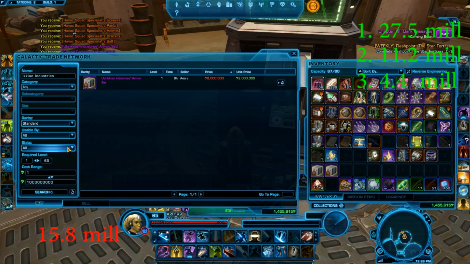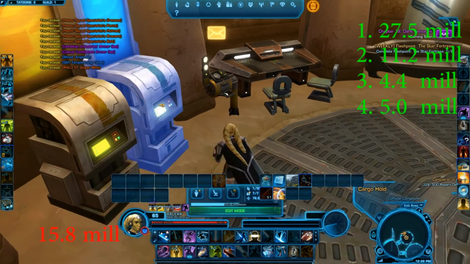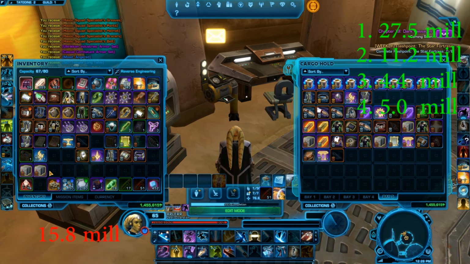Let's see the total. Wow, that is the only one? I mean, really? Yeah! This is actually the only one, so it's 2 million. That is really good. Casual combatants, 240k. Well, could have been worse. That is really good as well. So yeah.